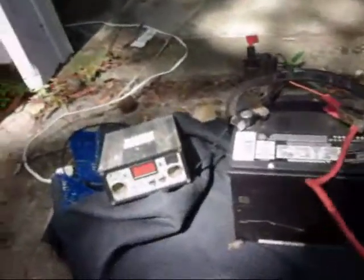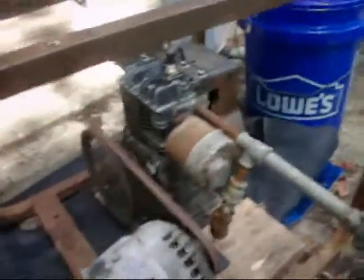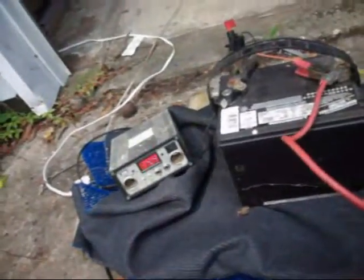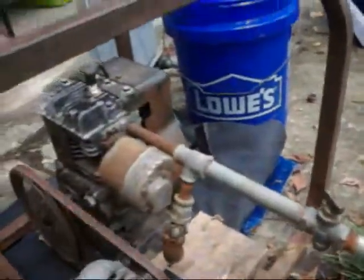There it goes. 14.4. That's with the alternator running. So it's throwing charge into the battery. Now watch, if I take it off, it'll increase. Kick it back on, the alternator kicks in, starts charging the battery. It's usually running off charcoal.